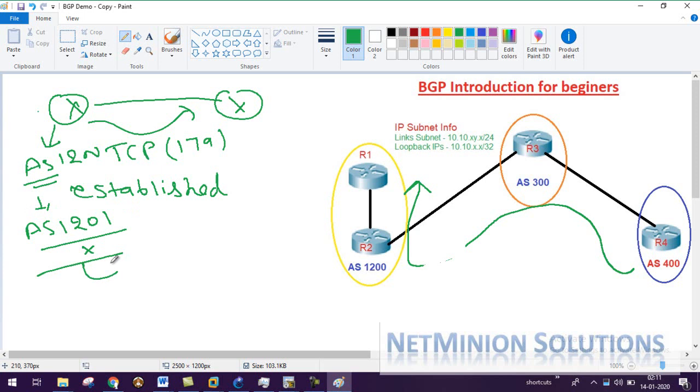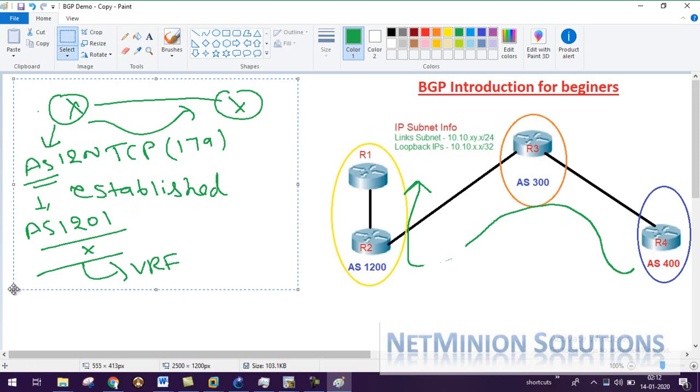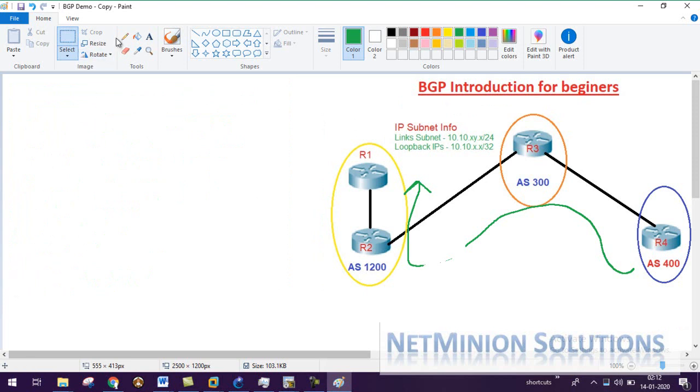For mitigating that, there is the VRF concept, which comes later. We will check on that in later videos, not in today's video, because this is basic information about BGP. So a single ASN is allowed only.